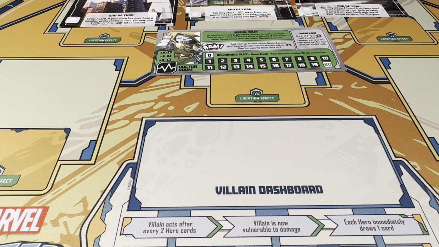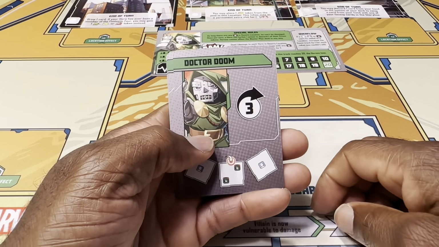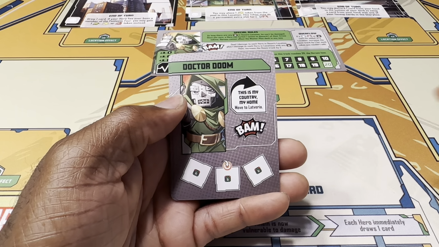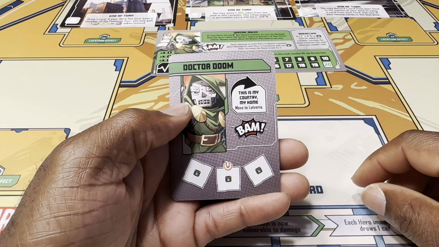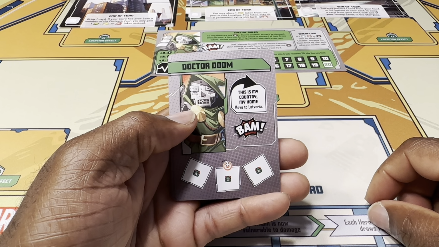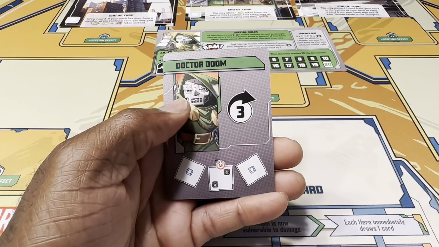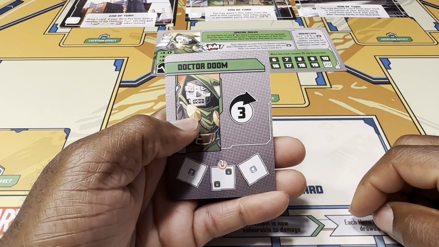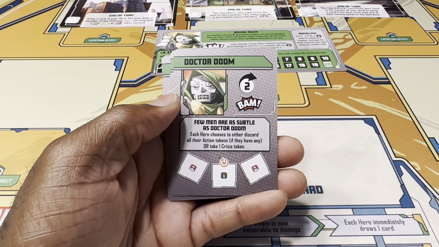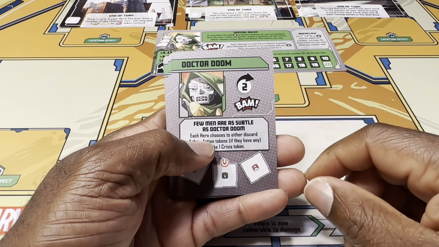He has his standard 18, acting as a villain. He's gonna have a move of 3, and he's gonna put out some Doombots and civilians. He has a BAM, and he's gonna put out some Doombots. This is my country, my home. Move to Latveria. A move of 3 puts out some civilian Doombots. He has a move of 2, and he's gonna BAM.